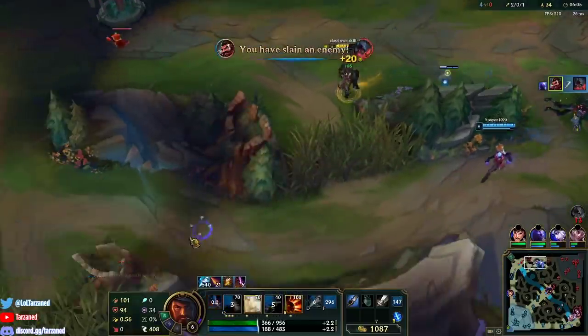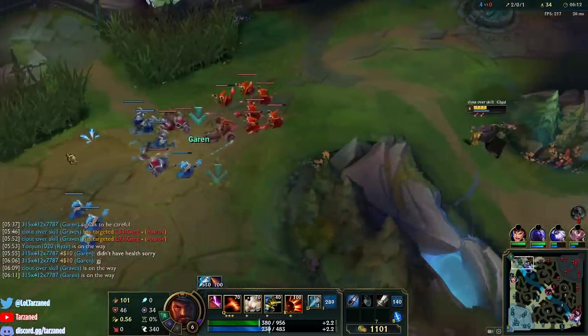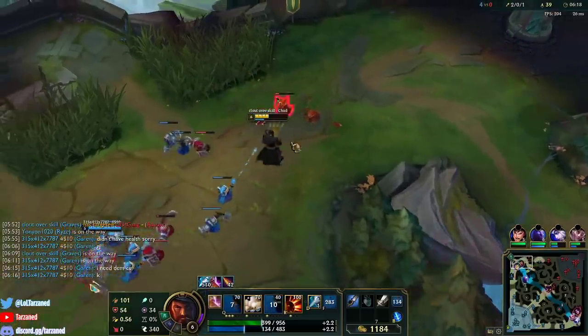Holy fuck, it's the Shinshin. Why is that champ so broken with nothing? I'm like 100 gold off. I'm just gonna tax this. Hopefully he's not too mad.